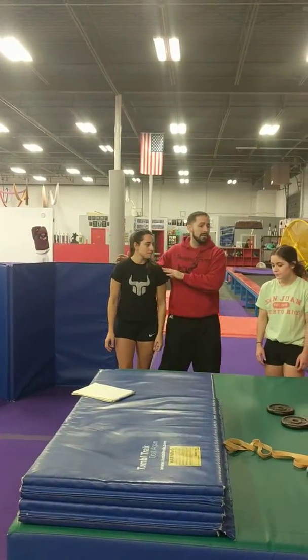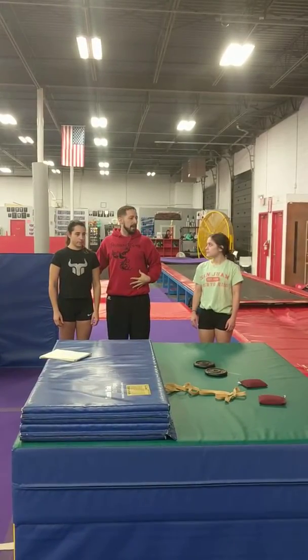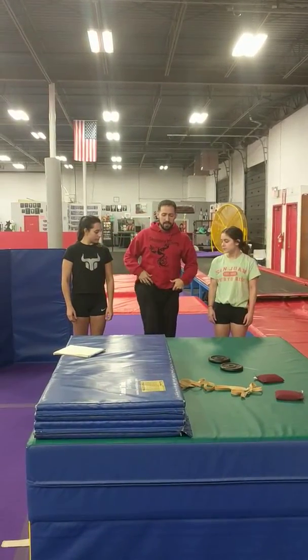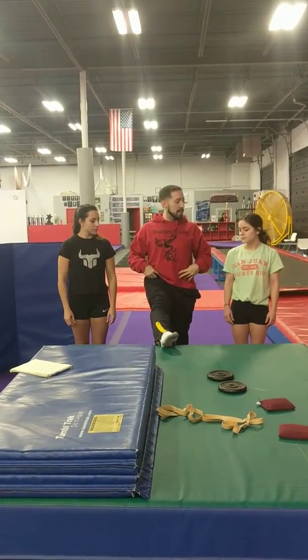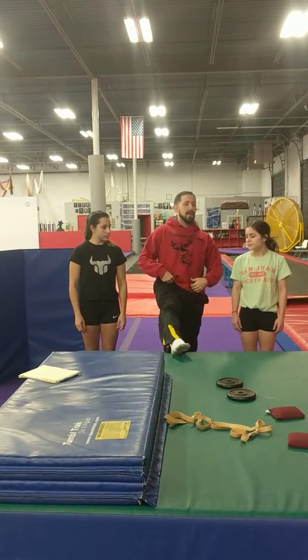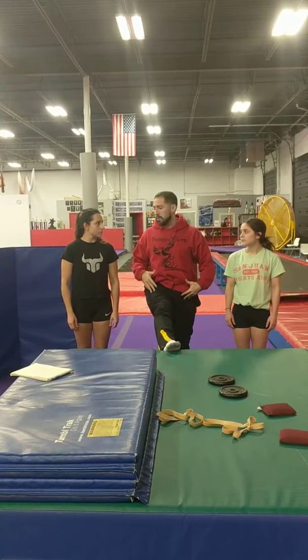Now for all of the next couple of exercises, the big key is that we're really isolating your upper body and everything else. So you're just gonna stand, put your foot over here. I like to put hands on hips because it helps me just stay in control, but you're just going to be lifting. Now the thing is, it's a big, big difference between doing this and keeping all of this nice and still and tight and just lifting the foot.